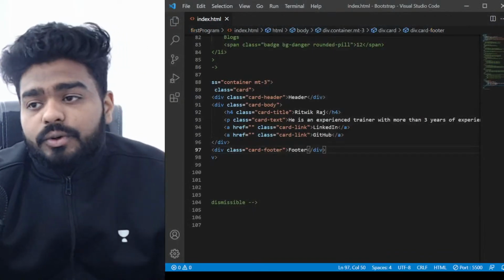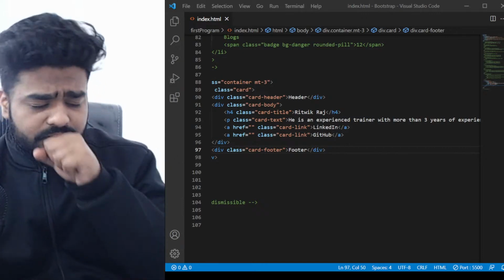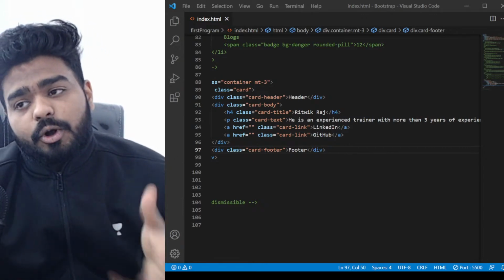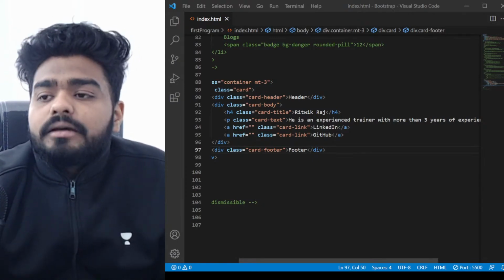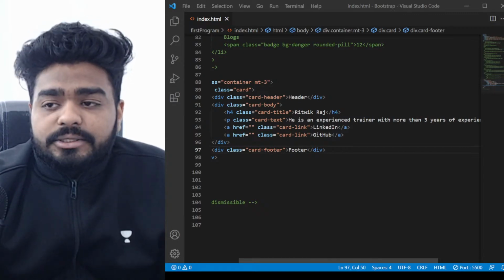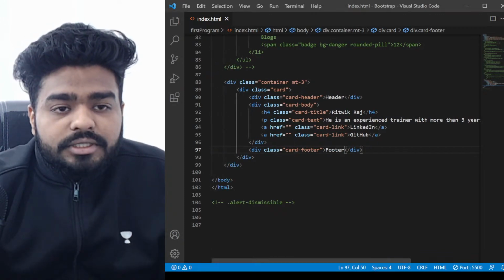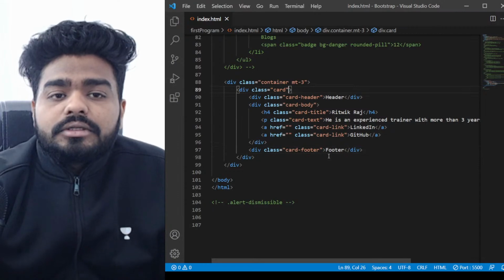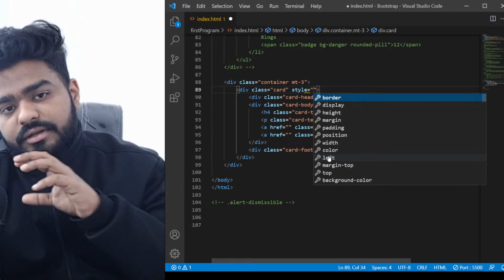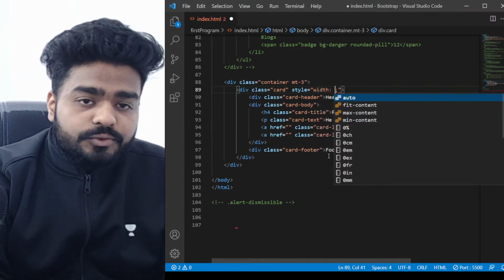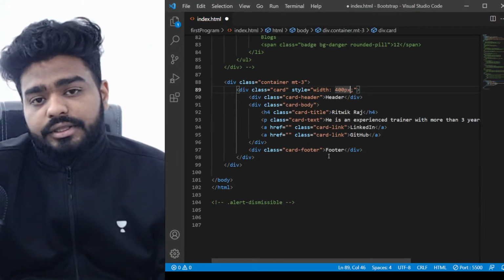Let's move again to the code and slowly let's make it more enhanced. Let's add some images, or let's try to make it much more complicated. So we have the card body, and before the card body we have the header, right? So let's try to add one more thing to it. We have the div class card. Because it is taking right now the whole space of the web browser, let's try to add some width to it so that a normal width is given to it. So let's say the width of this is 400 pixel.